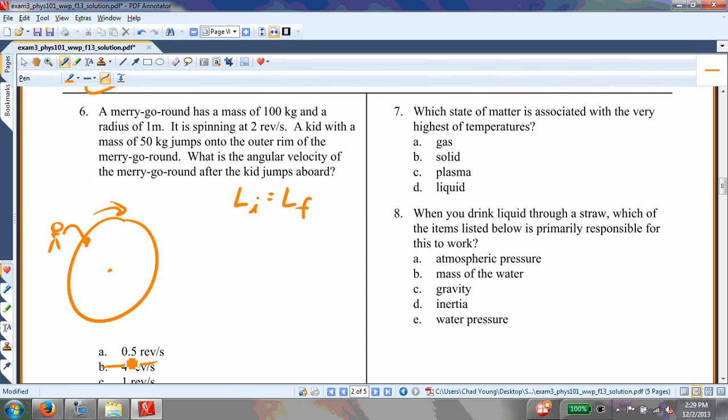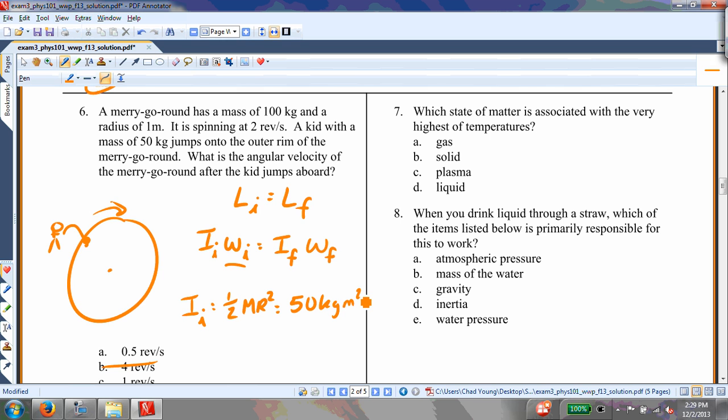All right, so first we need, let me show here. So this is going to be I initial, omega initial, equals I final, omega final. We know omega initial. We need to find I initial, which is just for the disk. That's going to be 1/2 mr squared. That's for a cylinder. This is similar to what we had before, same thing. So it's 50 kilogram meter squared. It's the same as in problem number 5.